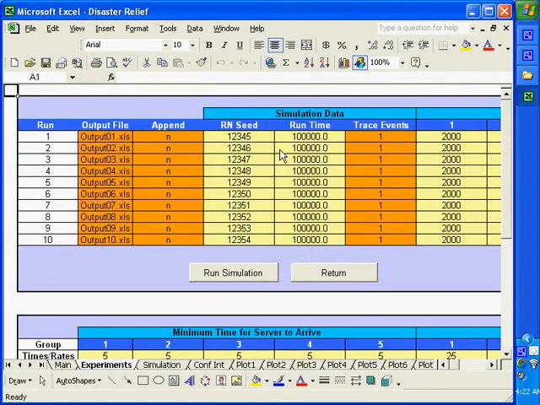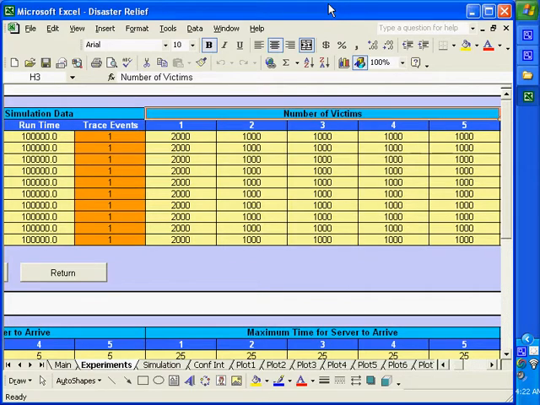Here we can input all necessary parameters. This is the color for cells that may need an input value. The random number seed is very important for randomness to occur in the delay times. The run time should be very long so that the simulation can run through all victims in the system. The number of victims is specific for each type in the order that the user wants them to be saved. The ideal example in this case is for the most urgent group of victims to be helped first.